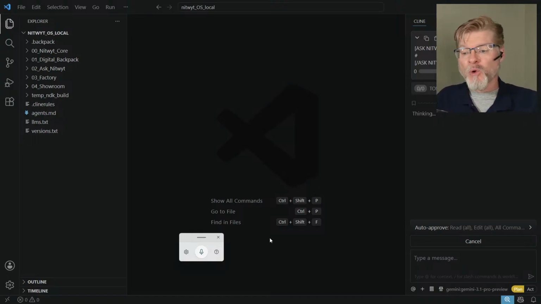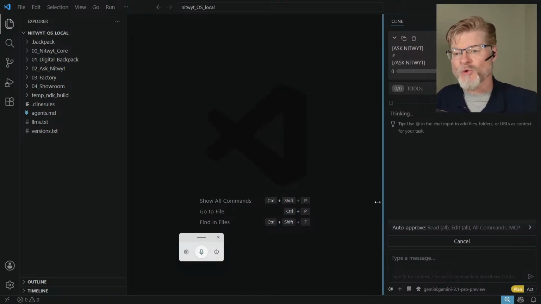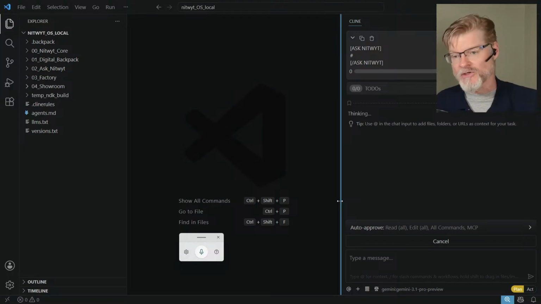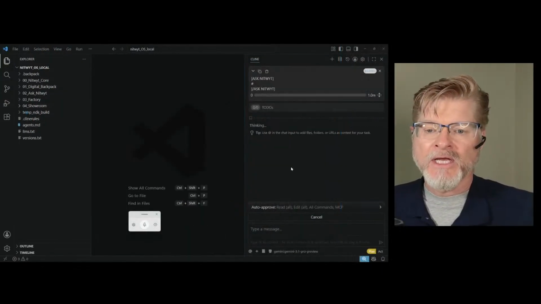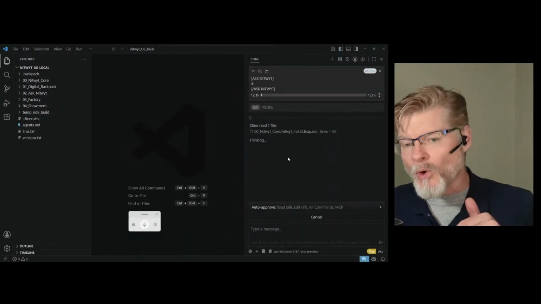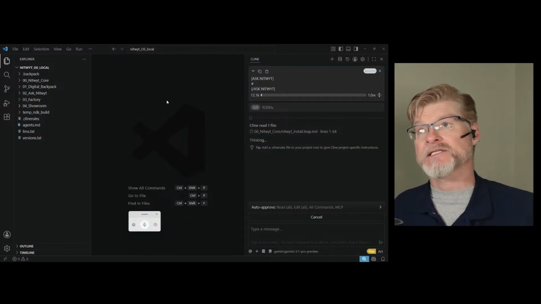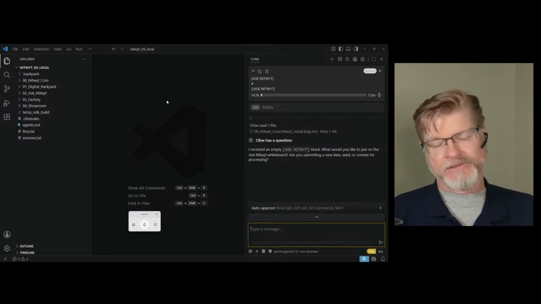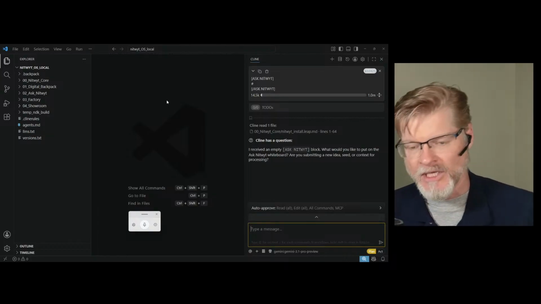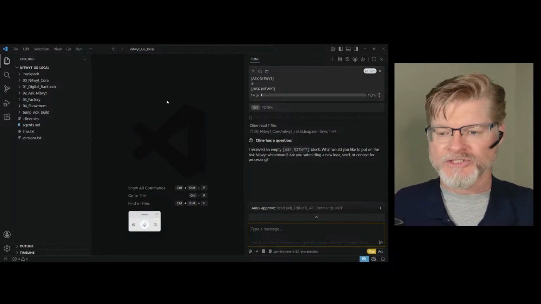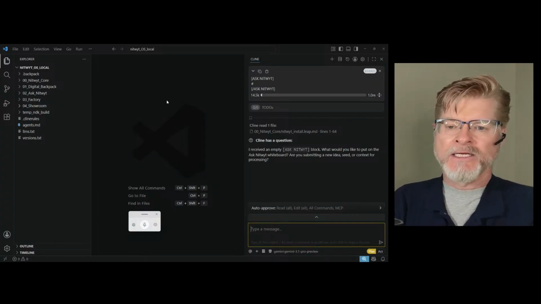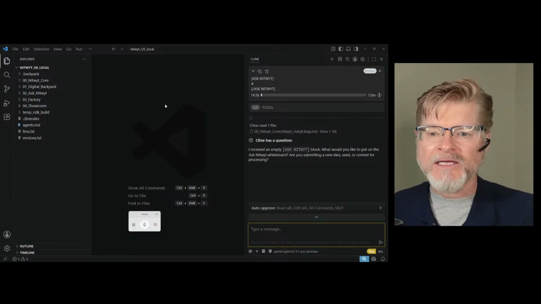So again, remember the point of this entire system. I'm going to go off to this side so you can see that thinking. The entire point of this is an organizational system. This is basically an AI native organizational system, an AI native operating system. Eventually I'll show you how it's other things in addition to that. So here we go, we have the empty Ask Nitwit.